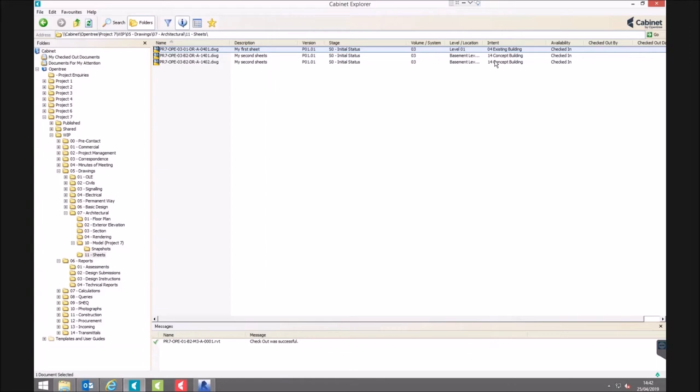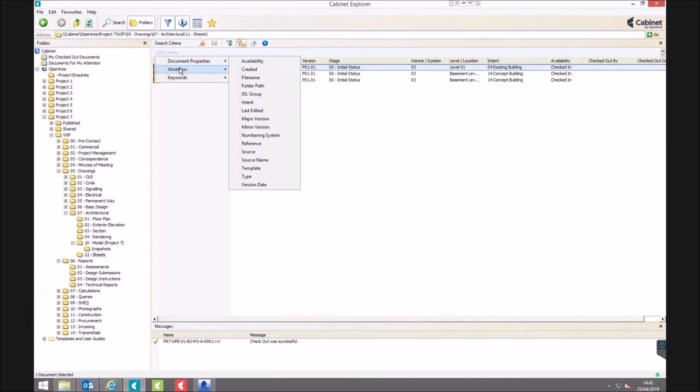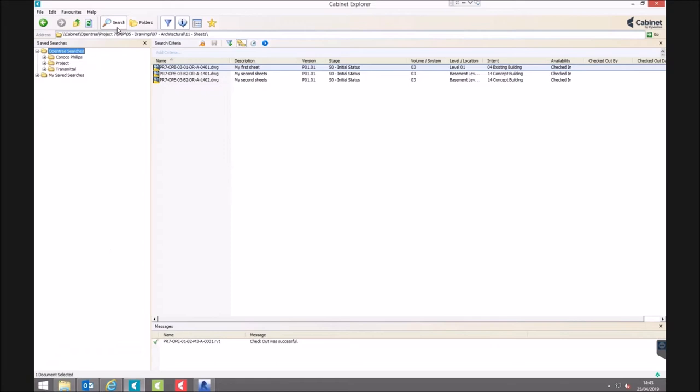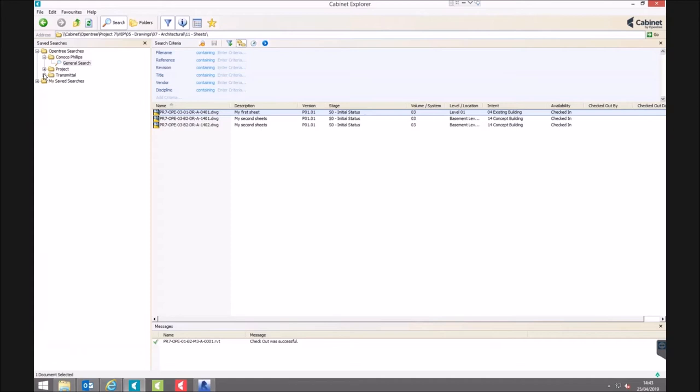So if we now come into looking at searching, if you hit this button here up at the top, it's search or filter. If you're doing it within a folder, it's really a filter because you're filtering down the list of results in this view, and we can search on absolutely anything that you've pre-configured, and we've got a lot of stuff configured here for demo purposes. But if you go to search, you can look at your predefined searches. Now we have an area where we create searches which are relevant to potential clients, which everybody in the organization can see, and you also have your own searches as well.